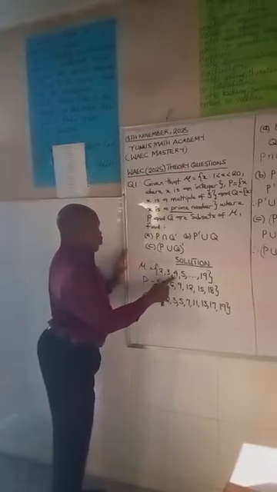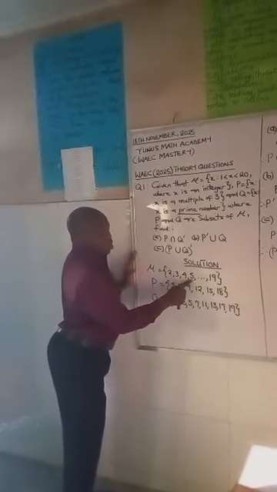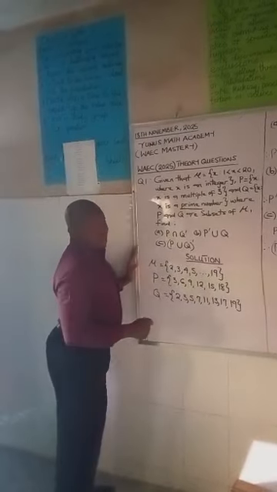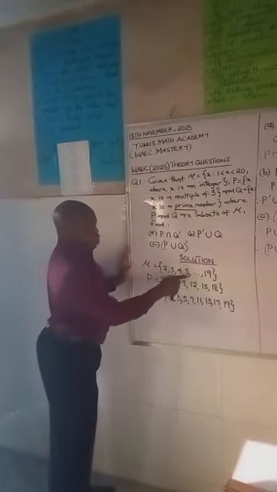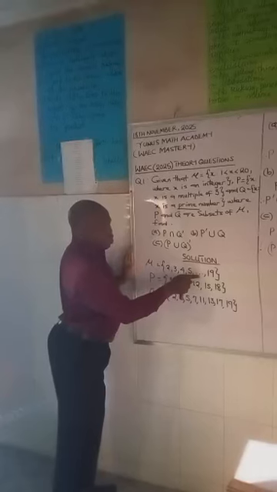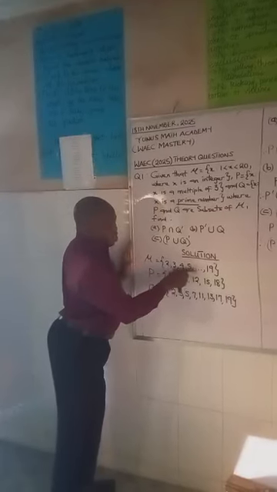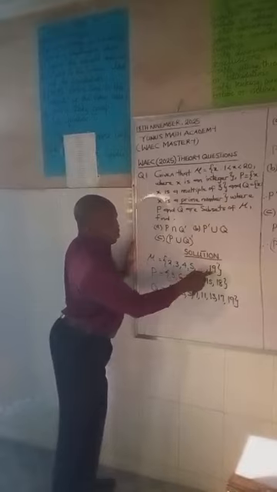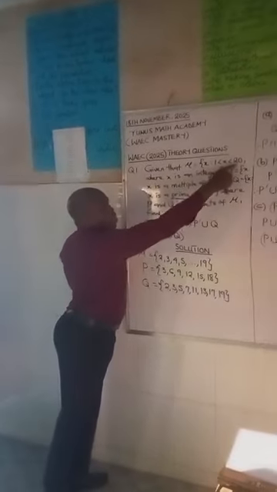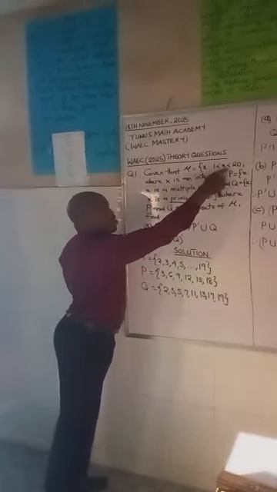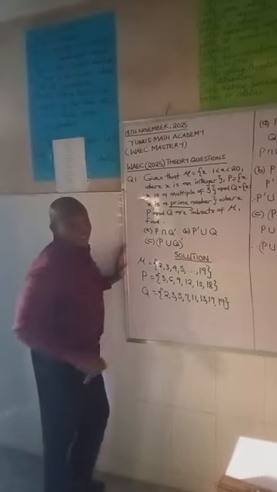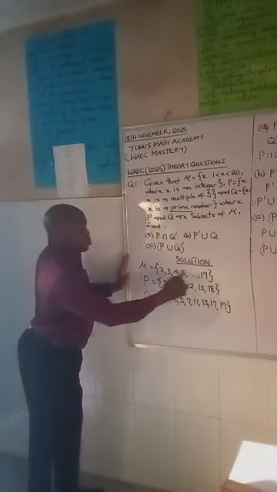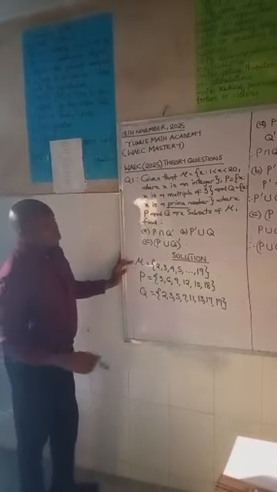Then followed by 3, 4, 5. You don't need to write all the numbers. You can use these 3 dots. These 3 dots simply mean that we still have numbers in between 5 and 19, where the last number is 19 because x is less than 20. That's why the last number is 19. These are the elements of the universal set.